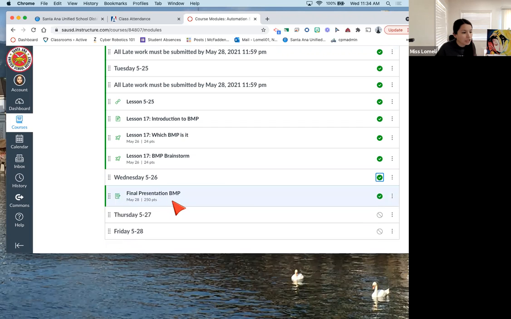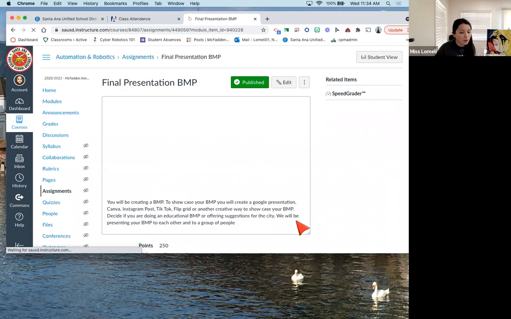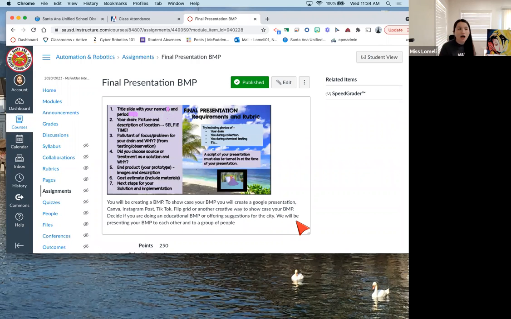Okay, so your final presentation, again, from yesterday, you're going to create something super creative to showcase a problem with your storm drain and a solution to that problem. Now, it could be one of two things. You can come up with a solution based on what you see is wrong with your storm drain. Like during my observations, I realized that this is that. Cool. How would you solve it?